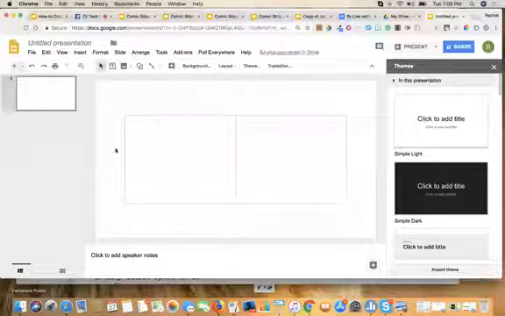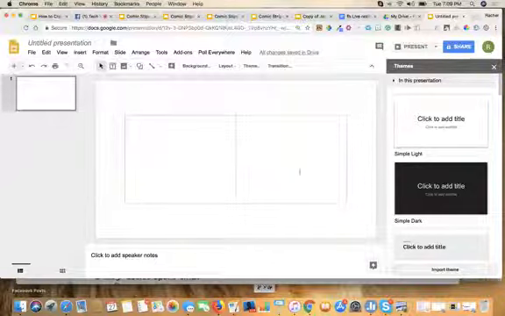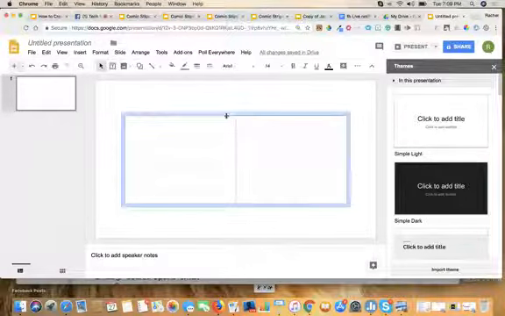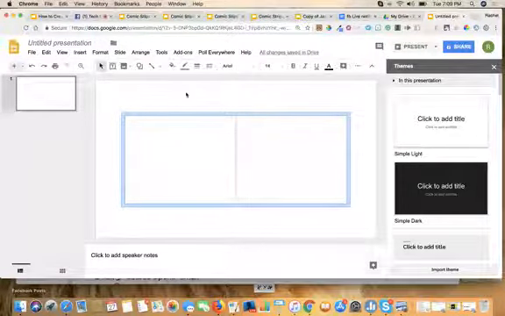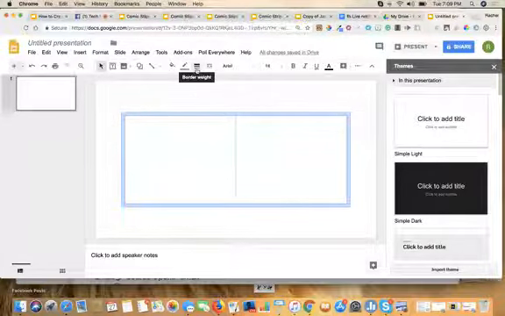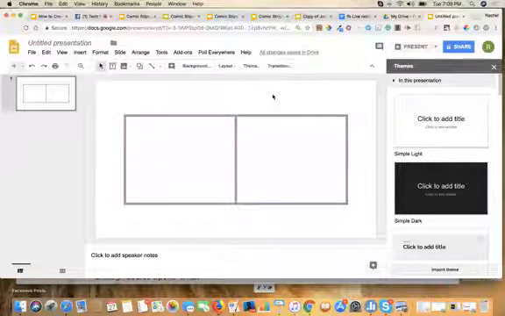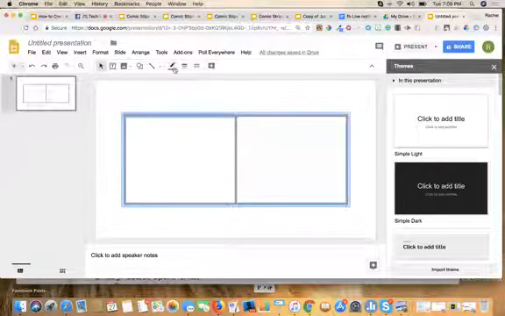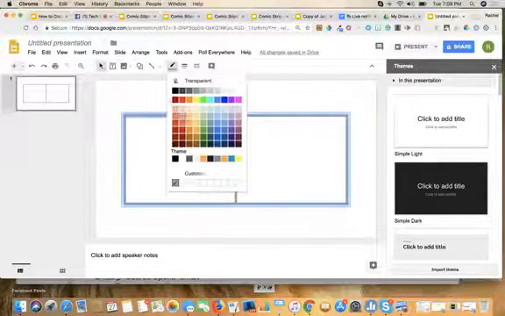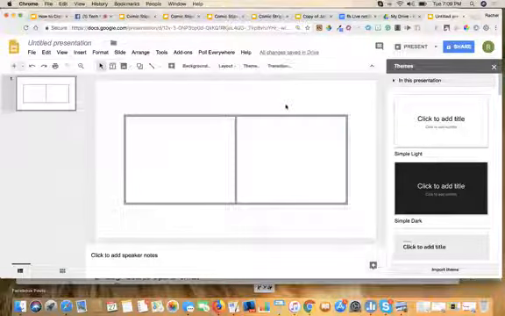Let's say you want to make the border a little bit darker. You basically click on it, and you can come to these right here and change the weight. And notice it changed everything. You can also change the color if you want. You can go to here, and you would just pick whatever color. I'm going to leave mine the same.